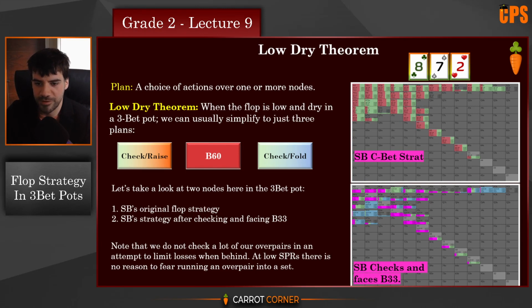You do have to be a bit fussier now with what hand you're raising. You're looking for more immediate backdoor draws. You can see that ace jack and king jack no longer raise, but ace 10 and king 10 do. That's just due to the immediacy and frequency of making it straight. But you'll also see that plenty of overcards do go for check raises here. Things with big brutish overcards like ace king, ace queen are more than happy to play this way.